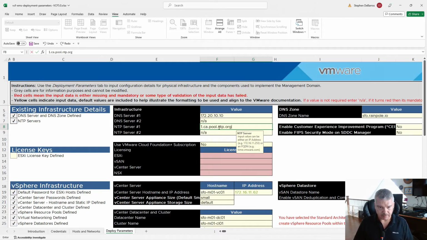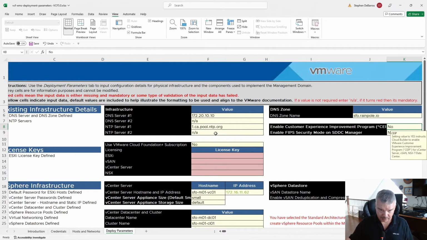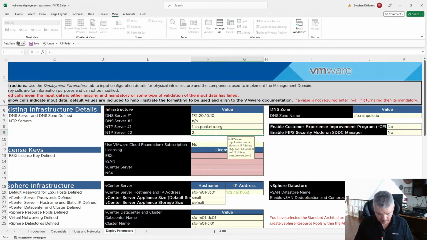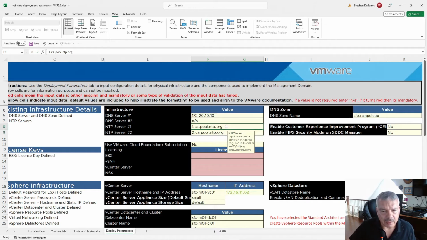Pool.ntp.org. Honestly, I prefer an IP address here, to be honest with you. Because this is dependent on DNS, and if there's some kind of timeout on DNS, it may complain, but it won't freak out on me, okay? It will let me still deploy things, but it just may not like it so much. Did I type in too many things here? Okay, so those are my NTP servers.